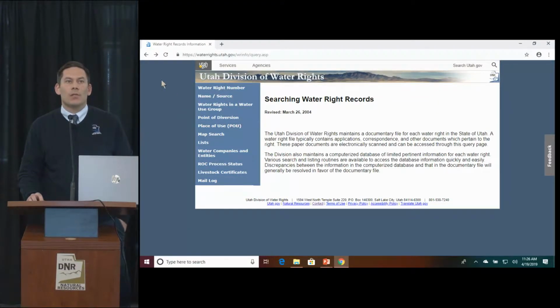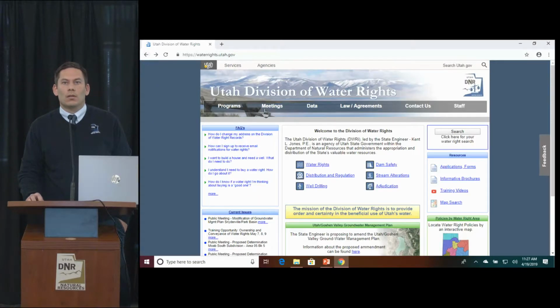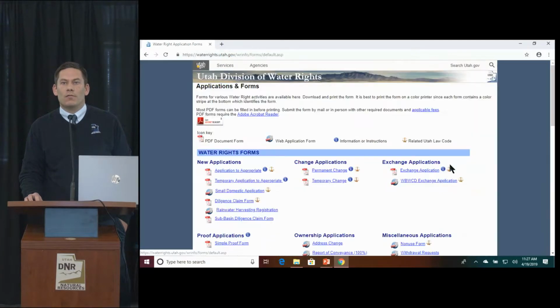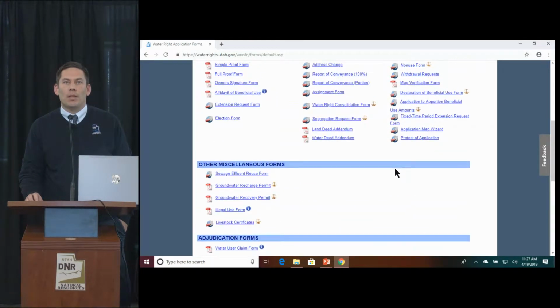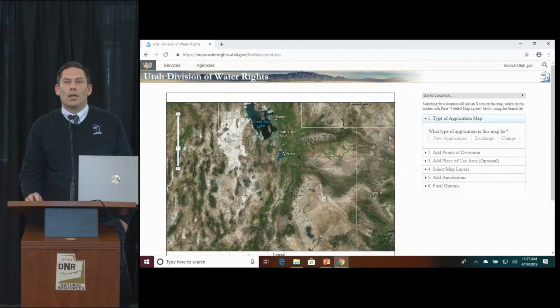Okay, this was mentioned also under applications and forms. We have an application map wizard. This is strictly to accompany an application. This shouldn't be used for proofs or diligence claim maps, which have a higher level of standard for mapping.